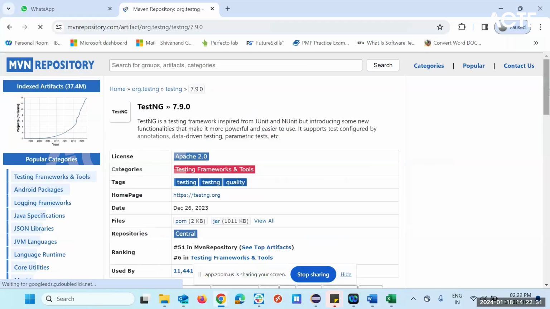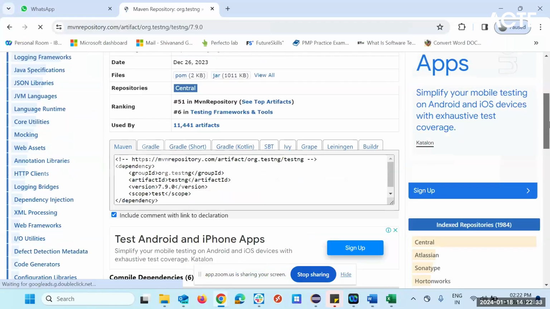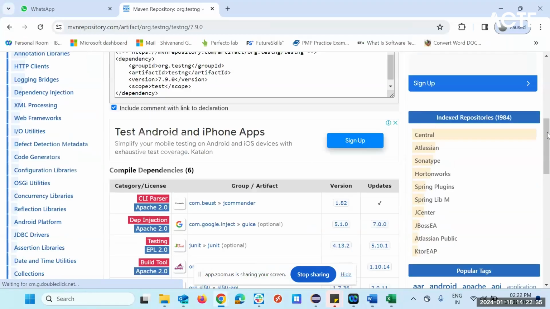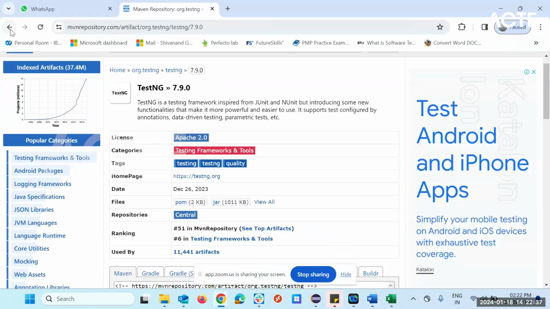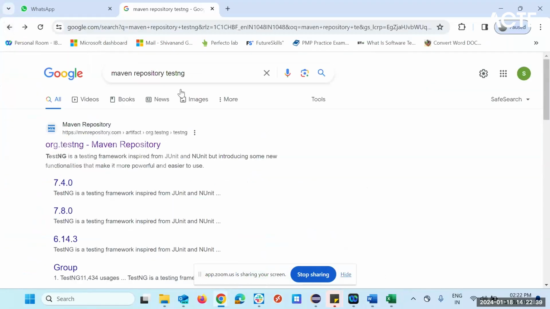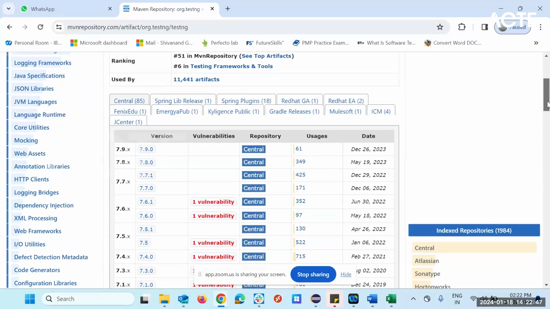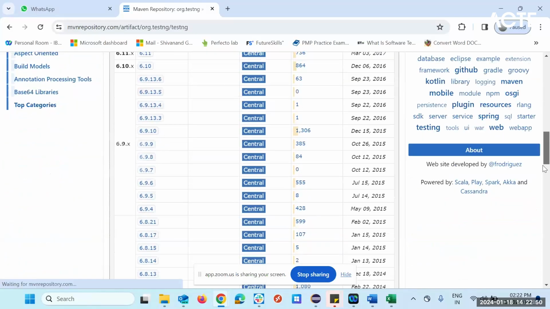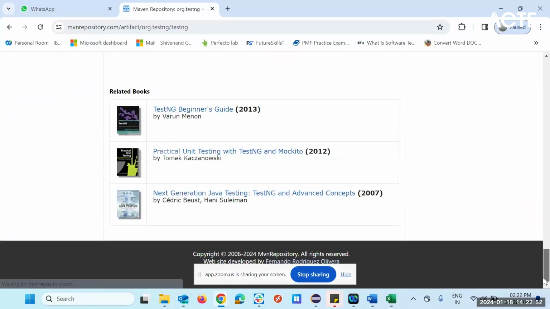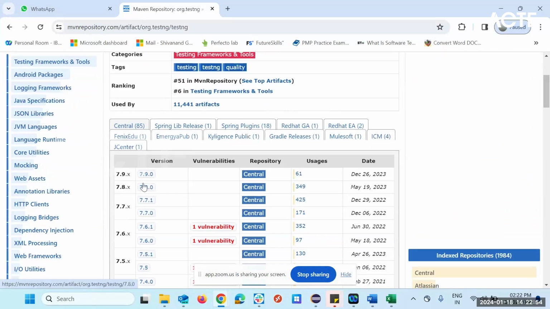Sorry, which one do we need to add? In Maven, did you type Maven repository, TestNG? Yes. Just click on the first link. You'll see this. Now you will see exactly the latest version.